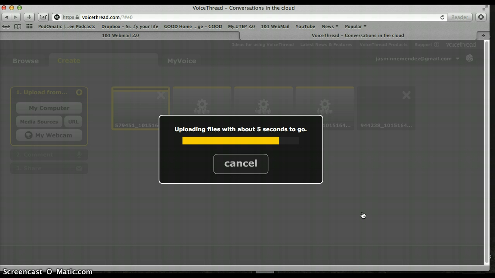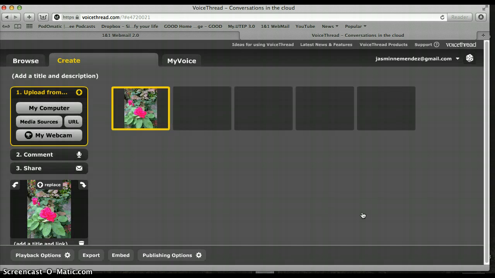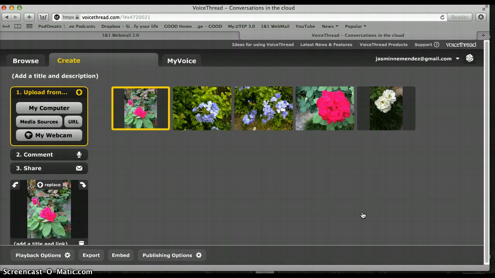Now, you may wish, if you have a PowerPoint presentation, to upload the PowerPoint. However, VoiceThread has a couple of quirks where if you do this, the PowerPoint won't exactly scale right sometimes, or the graphs may be vertical versus horizontal or horizontal versus vertical. So what you'll want to do if you have a PowerPoint presentation that you'd like to upload is save the PowerPoint presentation as separate JPEG files, as separate picture files, and then Control select all of those pictures and upload them to the VoiceThread.